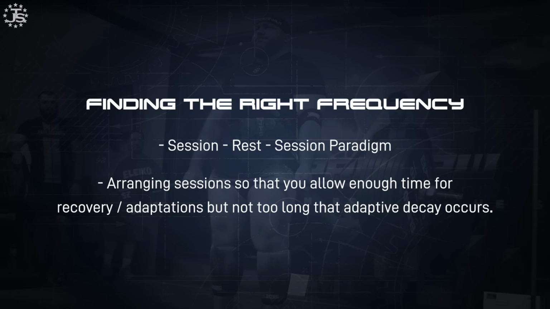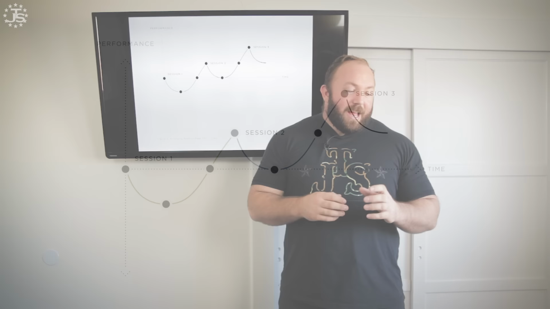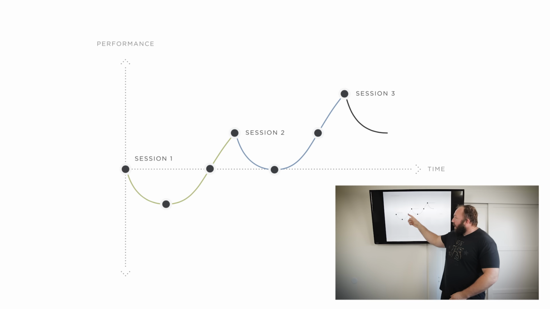So this idea of finding the right frequency deals with the concept of the session-rest-session paradigm, and I'll show you some graphs to help illustrate this. As you generate this fatigue and then recover and adapt to it, right at the top of adaptation, before there's any sort of fitness decay or technique decay, you'd introduce another stimulus, another training session, and start the process all over again, linking those all up so perfectly. What happens though is it ends up being a little more complicated than this nice looking graph, because different factors have different length SRA curves, and this shape right here is what I'm referring to as the SRA curve: stimulus, fatigue, recovery, adaptation.